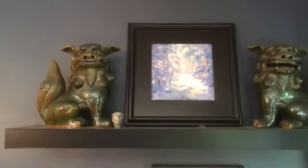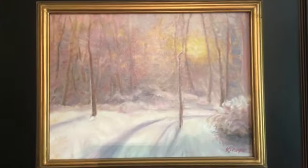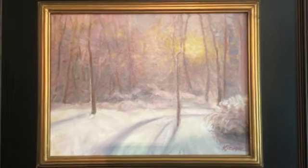You're now in the front room of my home, which I use as a gallery space. I paint in oil and watercolor, mostly landscapes, but you'll see some other things along the way here. Mostly Indiana scenes. I'm very inspired by the garden that I grow each year, as well as many other places around me. I'm a big hiker, so a lot of these scenes are from places I've hiked to in our local woods here around Bloomington, Indiana.